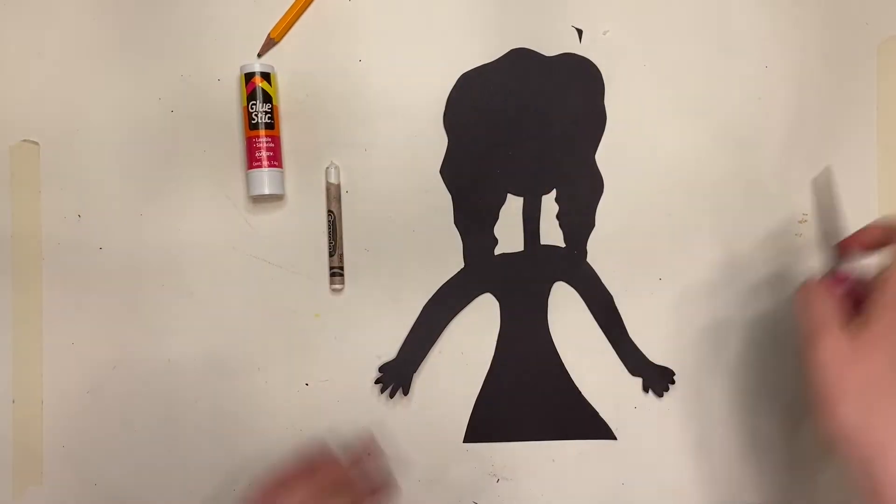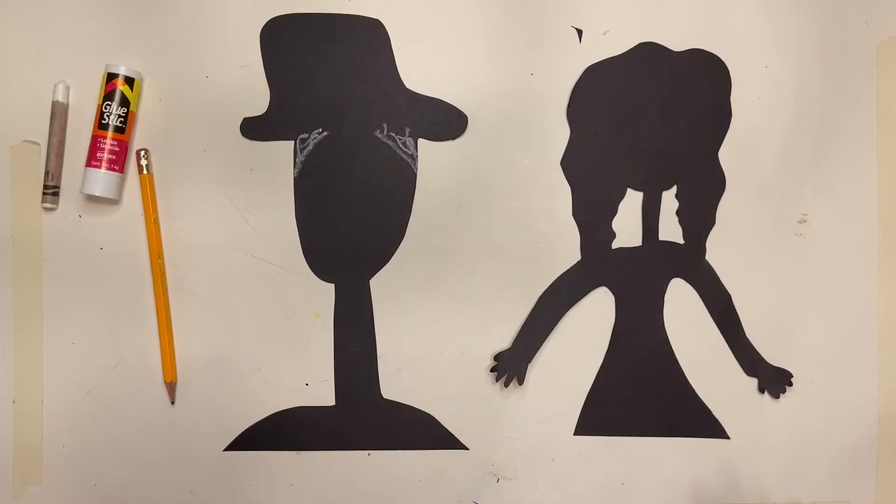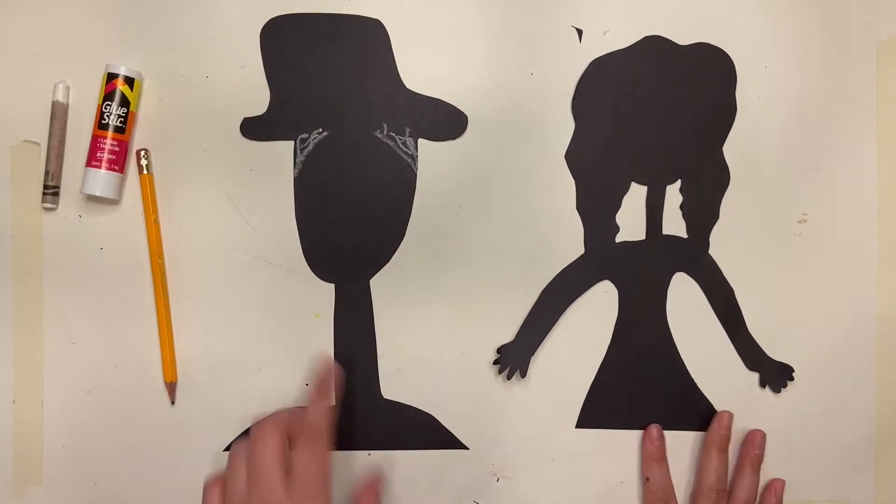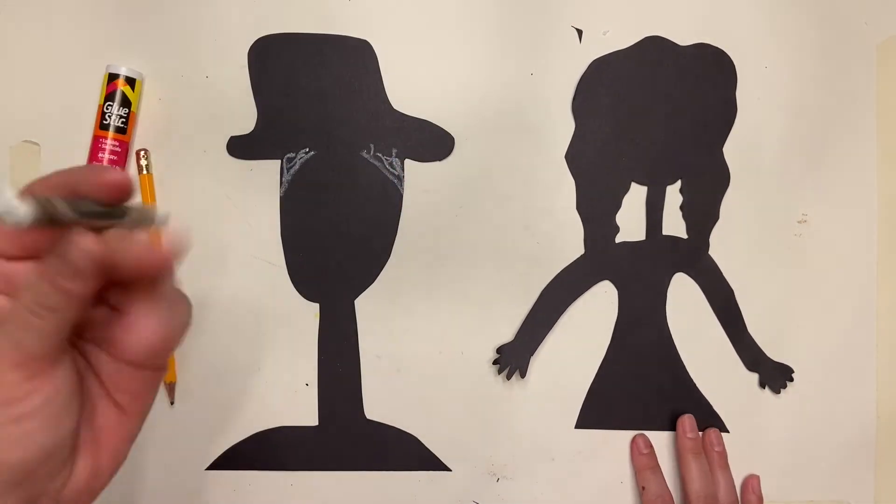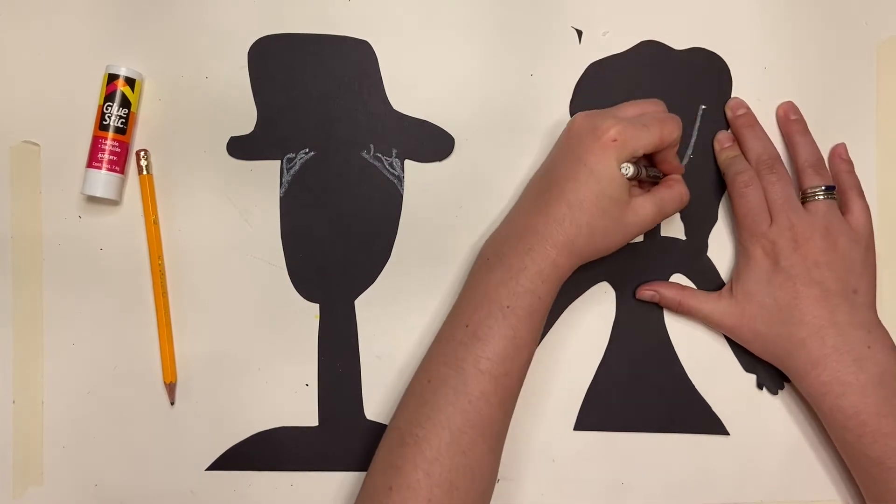Okay, there's my first silhouette. Now, here's another one where, as I said, you can make the head bigger and just focus on the neck and the shoulders. It's up to you.